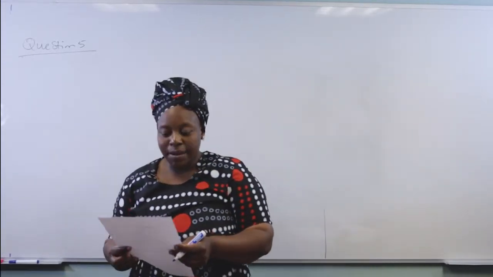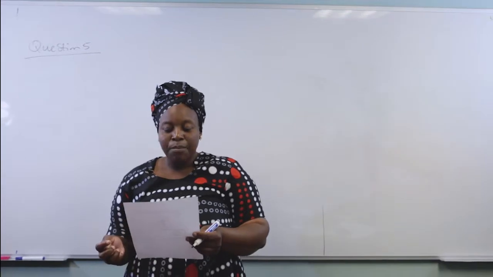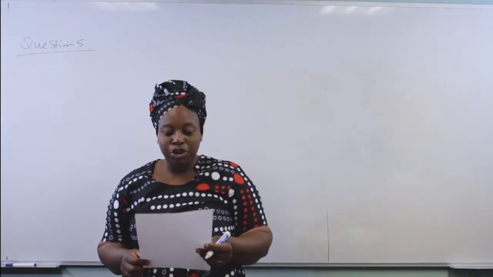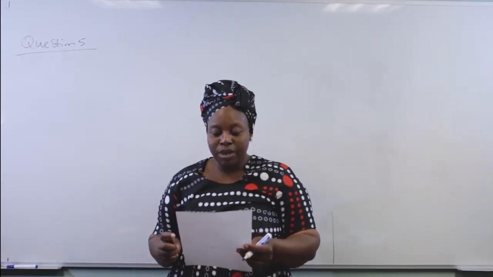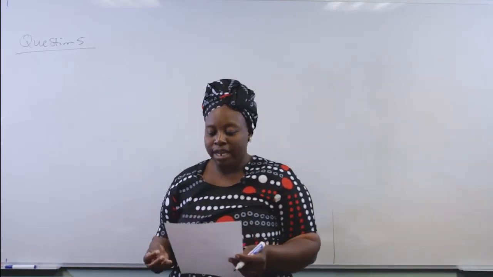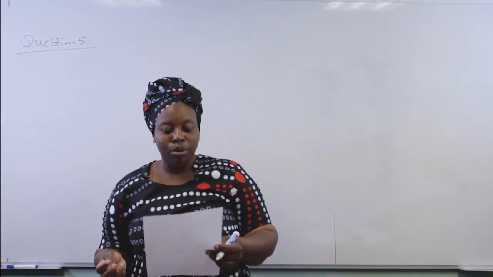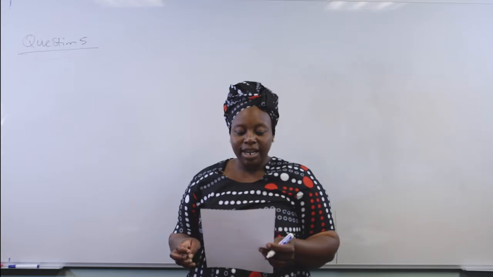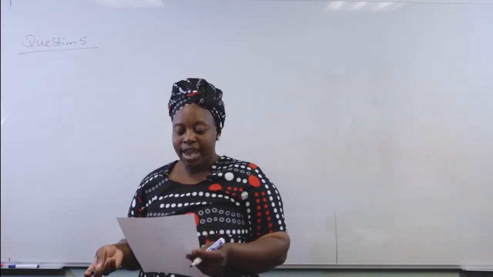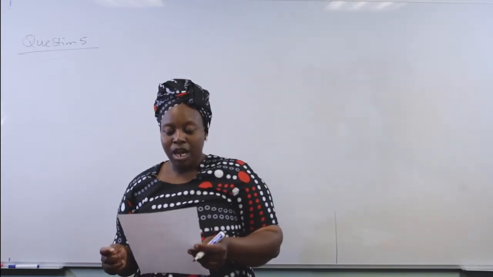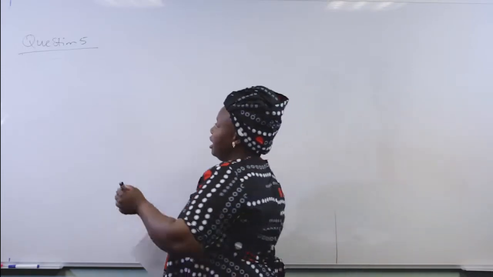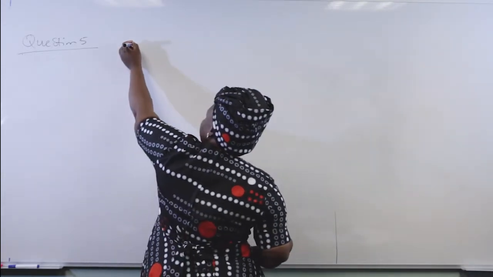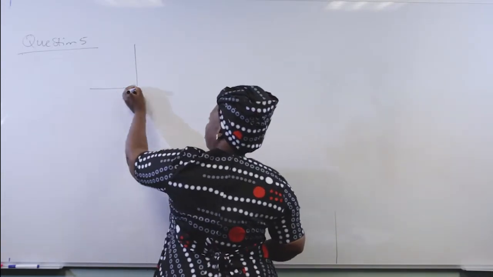5.1, they're saying P is minus the square root of 7 and 3, and S is A and B. They are points on a Cartesian plane. As shown in the diagram below, angle POR is equal to angle ROS, and they are all equal to theta, and OS is equal to 6.